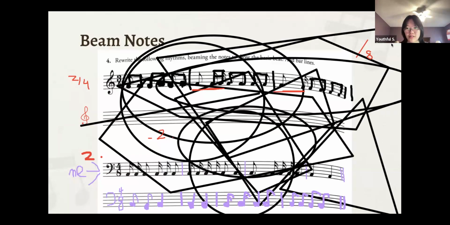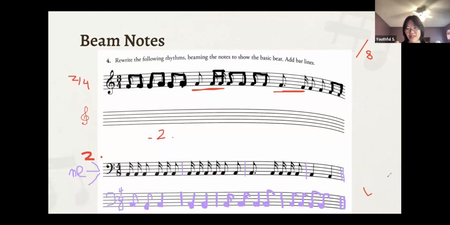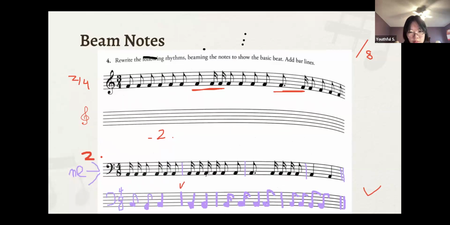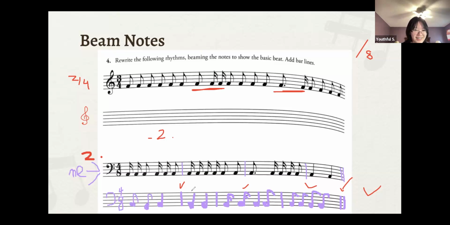Okay, I'll mark yours. Oh my god, take away the shapes. Okay, rewrite. Yes, that's 2 marks already. Okay. Let's see bar lines. So bar lines is 1, 2, 3, 4. 1, 2, 3, 4. 1, 2, 3, 4. I'm gonna turn off annotating. Disable. Okay. So bar lines are good.